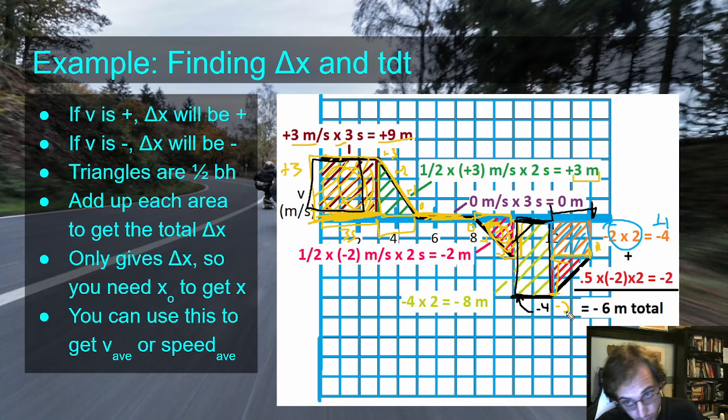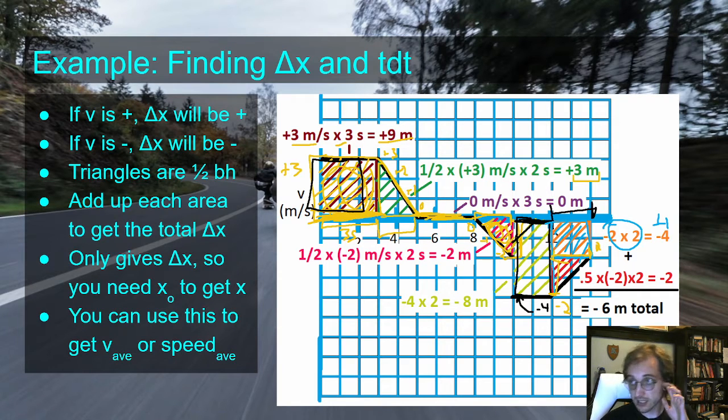Once you've got those, you can use those to find average speed or average velocity. So average speed and average velocity are not just eyeball roughly where it is in the middle. It's find all the areas, add up all the areas, divide by the total time. Something that's interesting about this, which is the mean value theory. No, it's not.